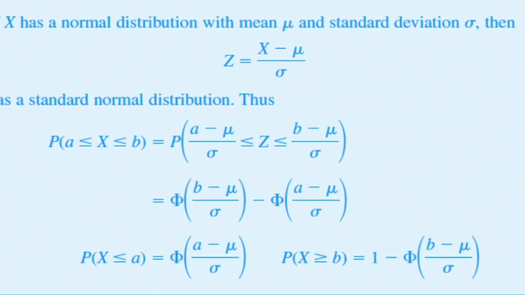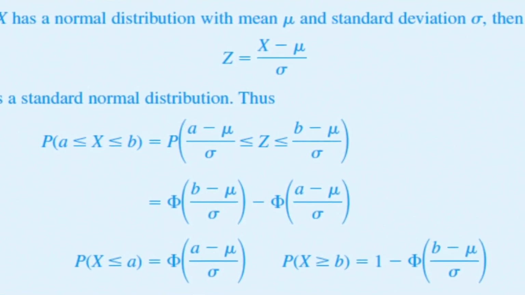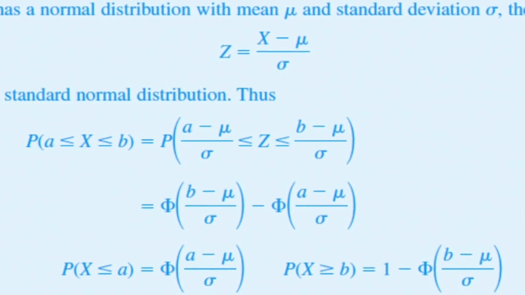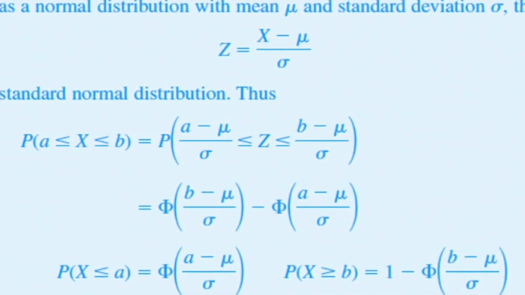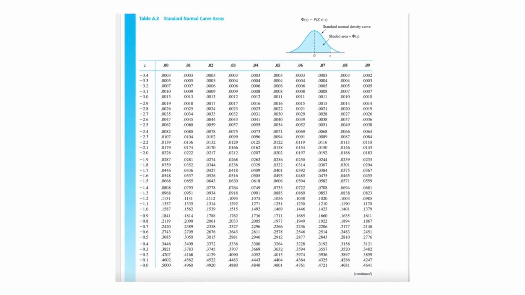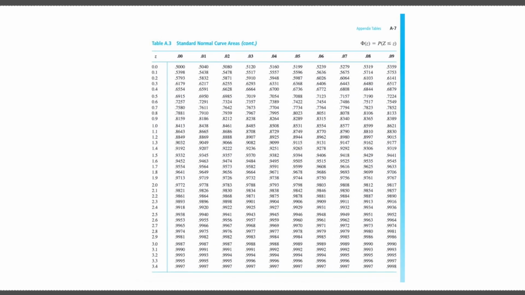So if you're trying to find the chance of between two values happening, A and B are the lower and the higher values, mu is the mean, and sigma is the standard deviation. And you use these two charts after that to figure out what the probabilities are after you've calculated the values here, and that's what this symbol here means.